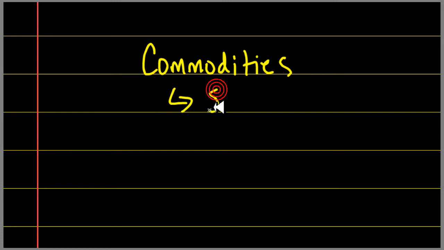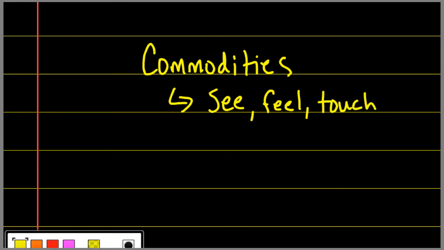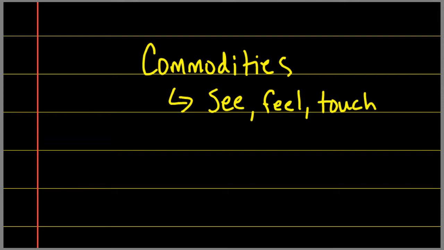First word we're going to begin with is commodities. Commodities we've described in class to make it a little bit easier to say that they are things that we can see, we can feel them, we can touch them. That makes it easier to understand when we compare a commodities investment to say a Roth IRA or a 401K. Roth IRAs, 401Ks are difficult to see, touch, feel, but commodities we can.